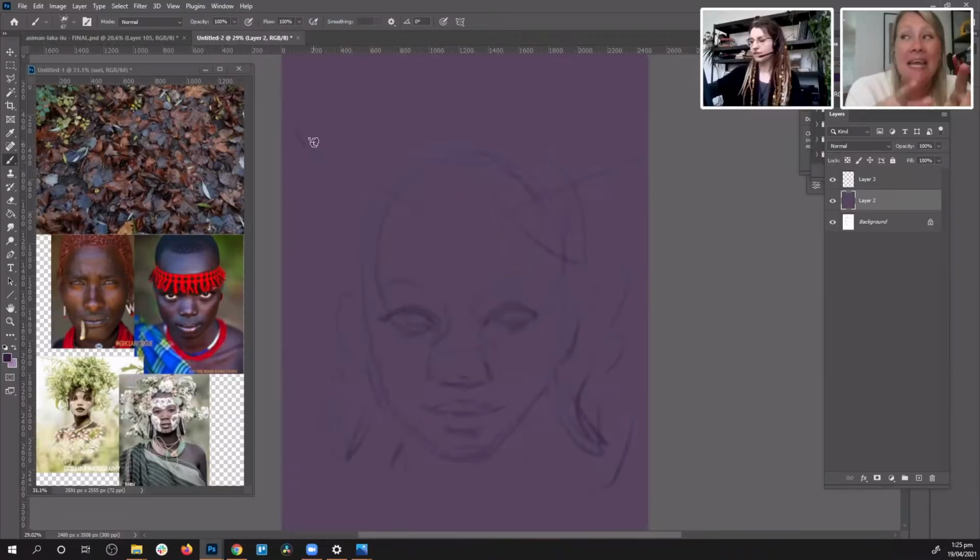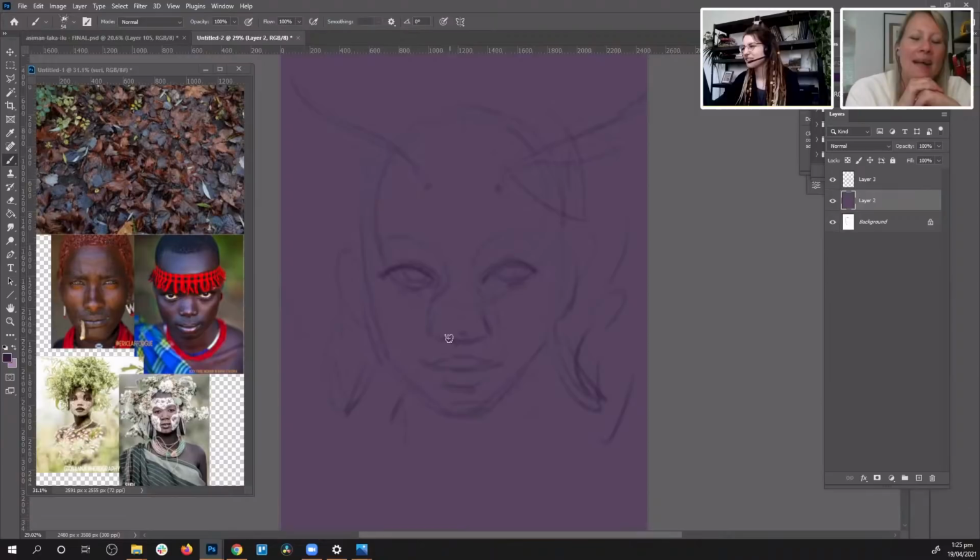Yeah. So, as I mentioned to you before the stream, this is a very, very fresh thing. Because at the end of last year, I was actually dealing with a serious burnout. I really wanted to paint, but at the same time, I couldn't. I felt like I had overworked myself to the point that I just couldn't paint anymore. I just didn't have the energy for that, and I had to take a break.